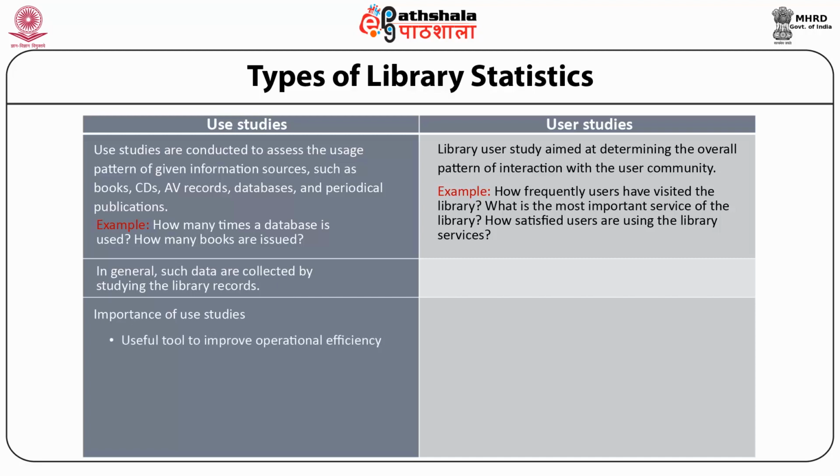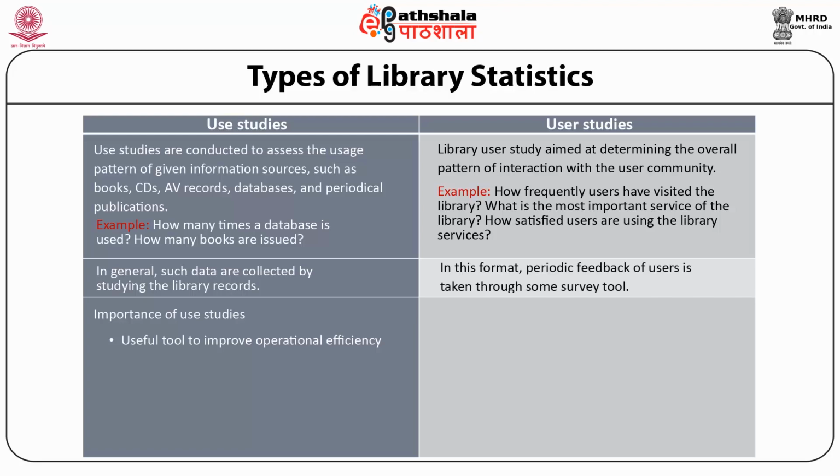improve your operational efficiency. Because when you know that a book is issued only 10 times in a university environment, that means the book has less relevance, or maybe it has not been issued over the last 3 or 5 years, so it has lost its relevance. New editions have come, so this will help you to weed out that book. That way you can do self-rectification as well as use the library space much better than before.